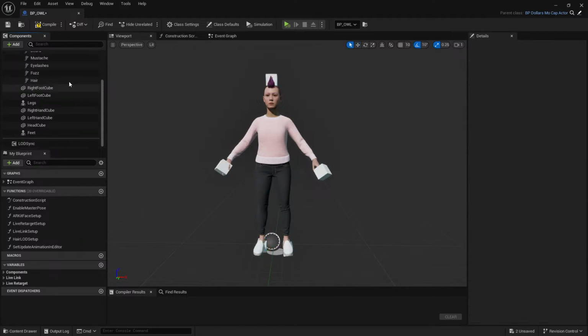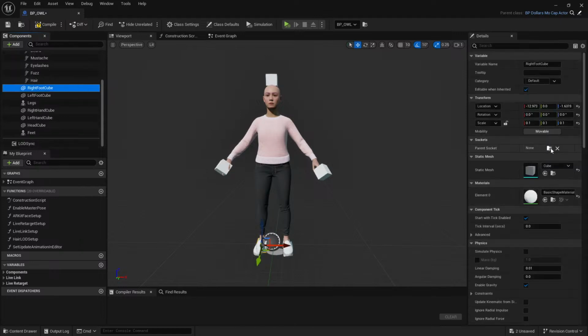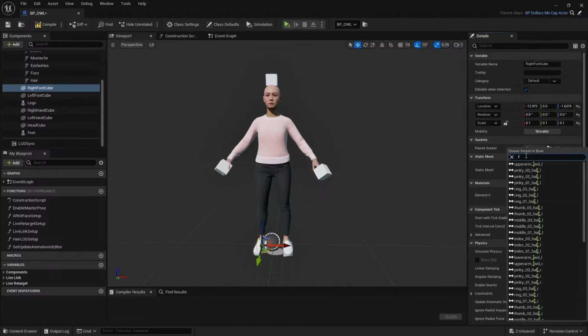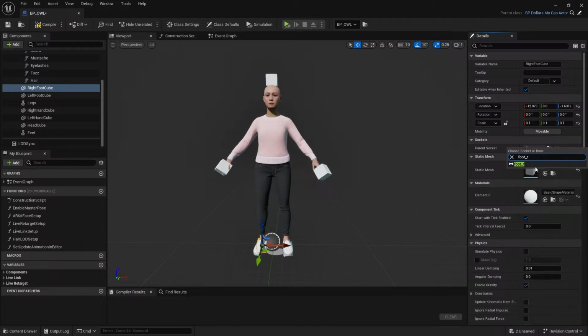Finally, right foot cube goes to foot underscore R. And just need to extend that to the end. Great, we basically have all of the cubes we need for collision.